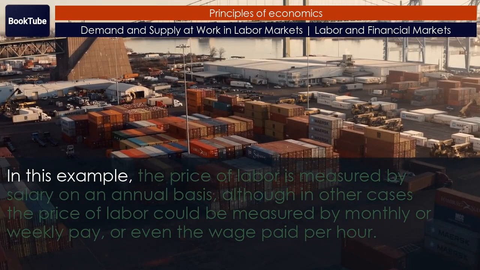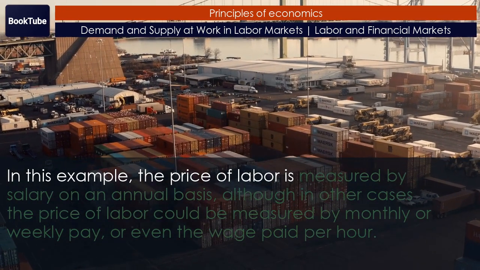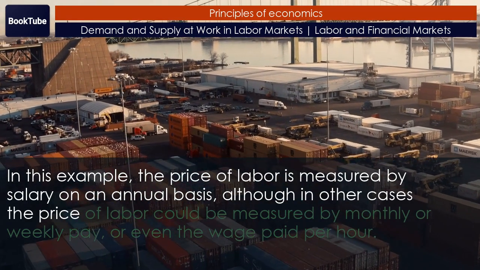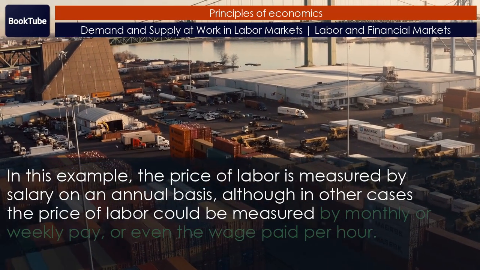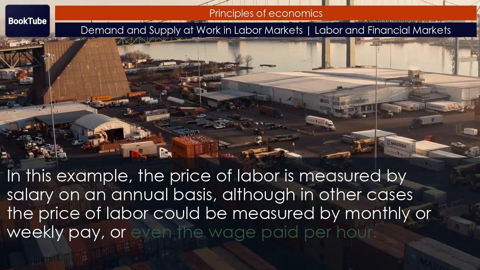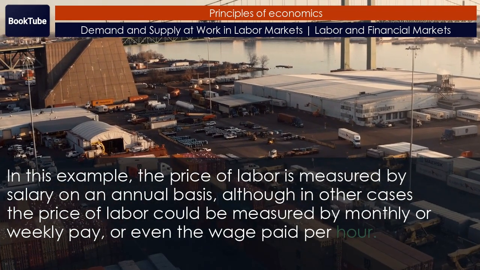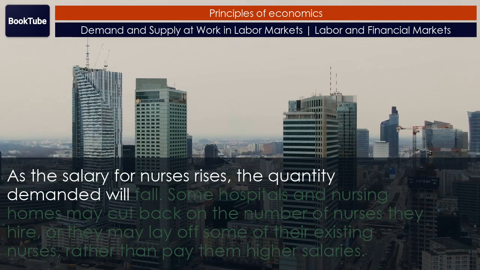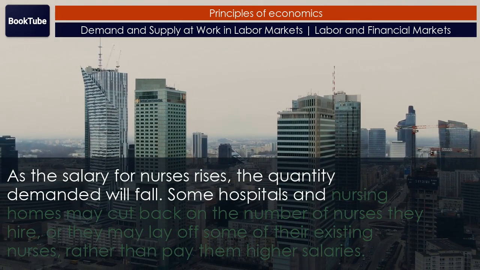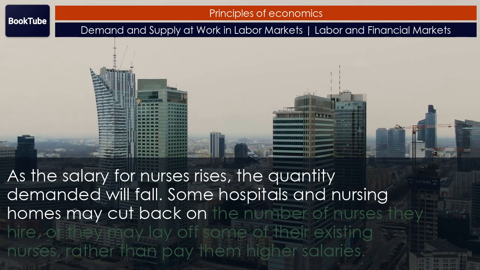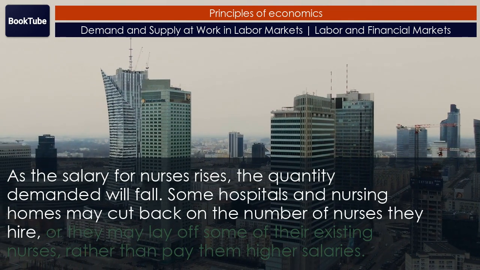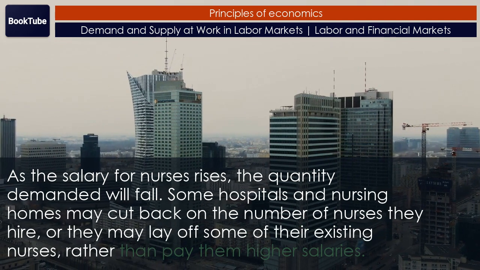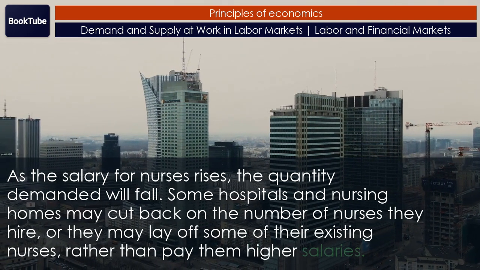In this example, the price of labor is measured by salary on an annual basis, although in other cases the price of labor could be measured by monthly or weekly pay, or even the wage paid per hour. As the salary for nurses rises, the quantity demanded will fall. Some hospitals and nursing homes may cut back on the number of nurses they hire, or they may lay off some of their existing nurses, rather than pay them higher salaries.